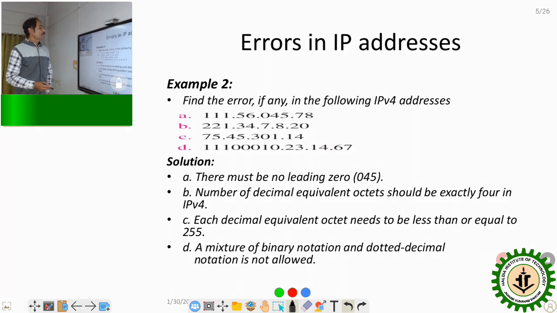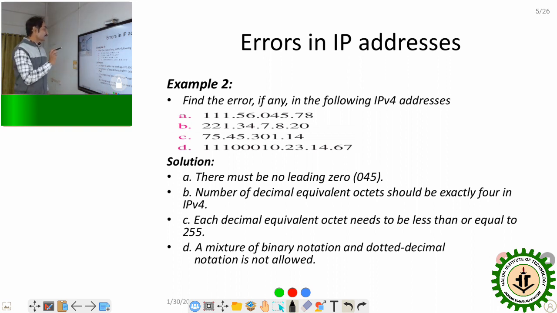Another example we have considered here shows how we consider an IP address in a network. All these are not valid IP addresses, as we will discuss, and then we can follow what is wrong in each. In the first example, the third byte, the third octet, has a leading 0, which is not allowed in IP addressing. So that's why it's a wrong representation of an IP address.